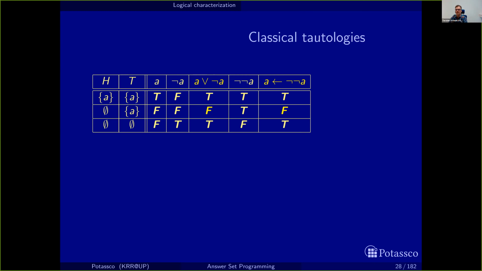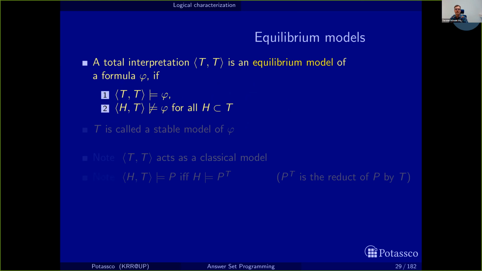Let's just skip that, because you can read this up later on. It just shows that all classical tautologies are true. This is this equilibrium construction of David Pearce, where the idea is more or less that you now look at the total models, and you want to make sure that the model that you have is a model of a formula. And then also you want to make sure that it's minimal, in the sense that you cannot find another model. Actually, I forgot to say here that HT must also be a model. Actually, Roland told me, I just forgot to do it. There cannot be another model of the formula, right?